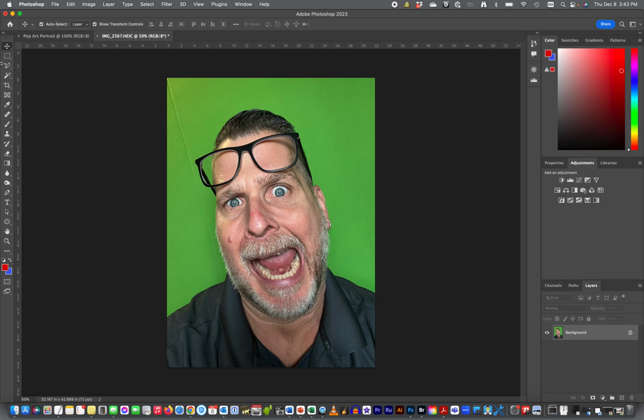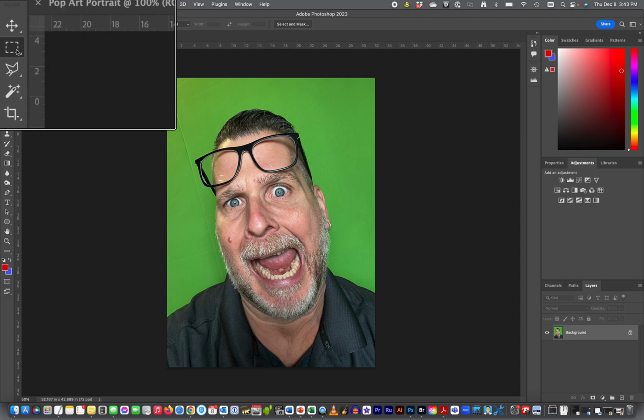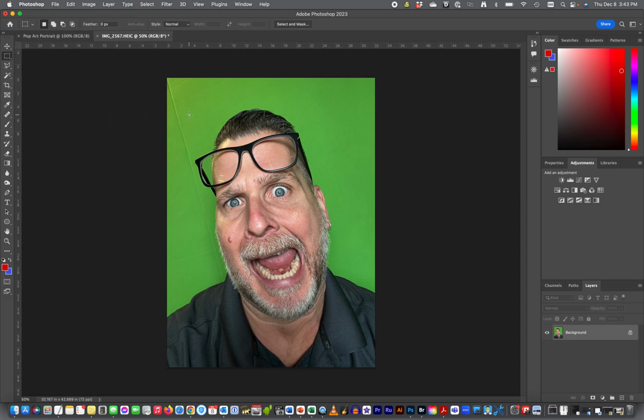So the first thing we're going to do is use our square tool right here, and we are going to make a square selection. So how do you do that? If I just click and drag, as you can see, it's not square. And if you see the little black box on the corner, it says 22 wide by 17 high. And that would be the measurements of the selection. So you could sit here and try really, really hard to line this up to the exact number like that.